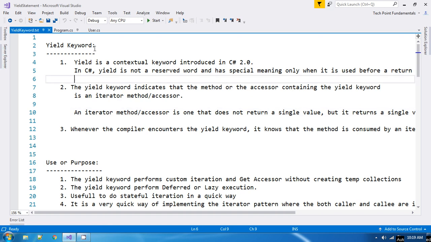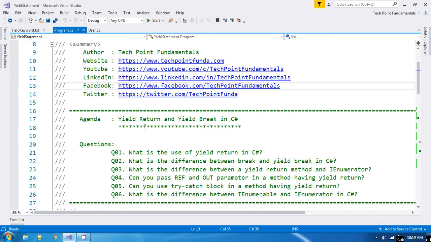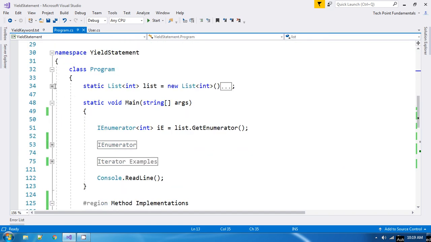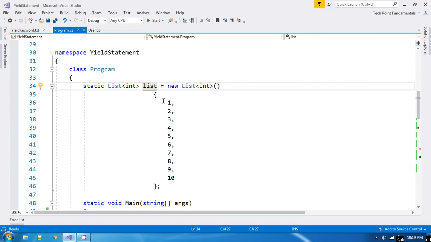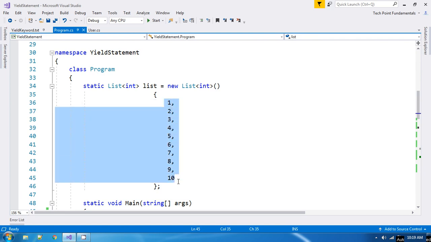Before going to the yield demo, I have to explain about the IEnumerator. I have defined a list here, a list of integers, where I have initialized 1 to 10. Now my requirement is to print the even numbers from this list.